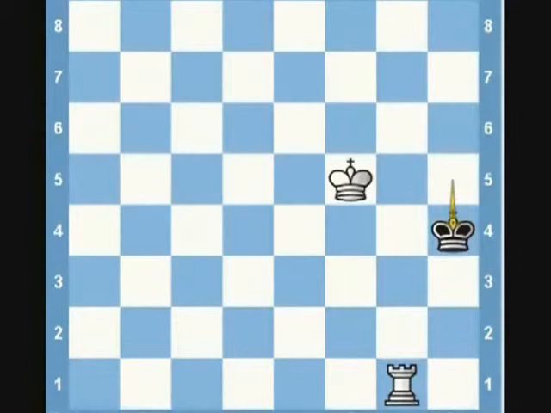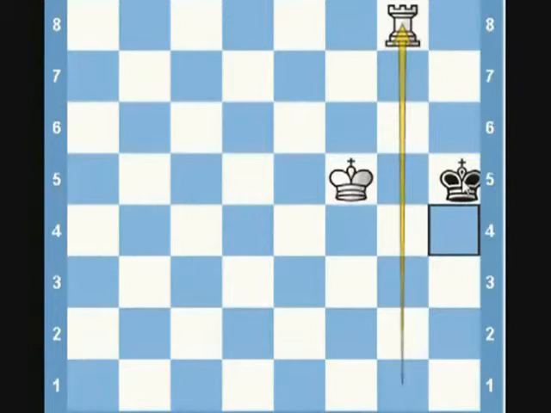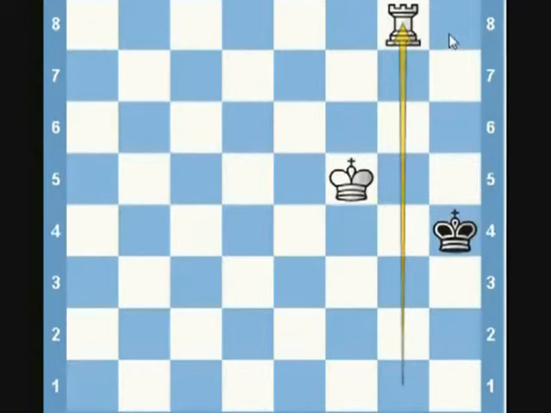It doesn't matter if you do it in a couple moves. It's not going to make a big difference. I'm going to get it out of harm's way, because now if he tries to come back and come to our Rook, let's say to H5, then we can simply move to H8 and it'll be checkmate, because that's the situation that we want. So he's probably not going to do that.